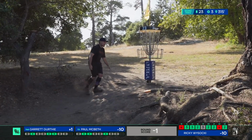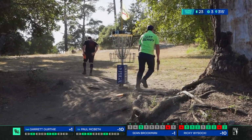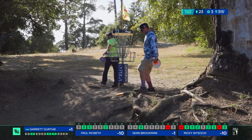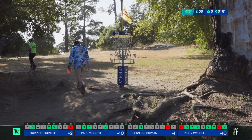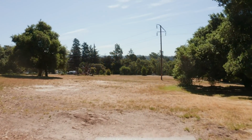All the easy holes today. His last par aside from 19 was hard hole ones, 8. Miss all the easy ones. It was a long time ago. At the pace this round's been playing, that was about 4.5 hours ago, it feels like at this point. Yeah, probably a literal 4.5 hours.